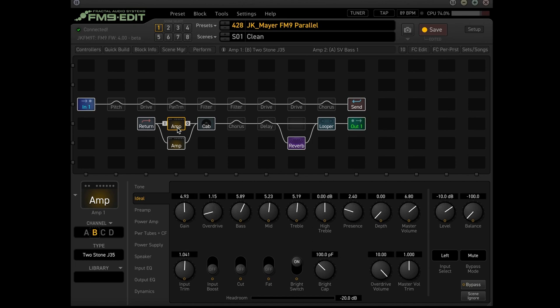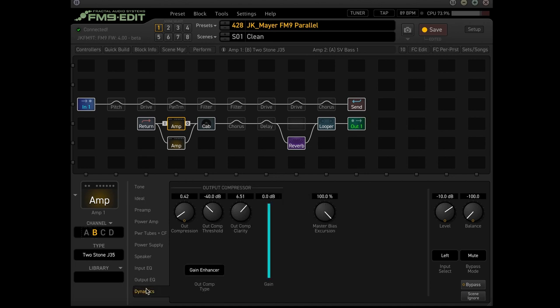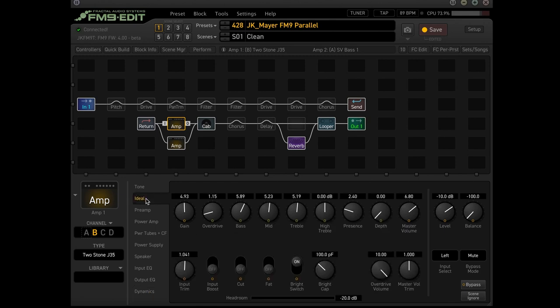This is a Two-Rock and a Dumble steel string singer type of combination here. So here's the Two-Rock, or the Two-Stone, with all the settings. I'm doing a hard pan left. Don't think there's anything. Oh, yep, there's a little bit of gain enhancer. I just kind of like that. It fattens things up a little bit. But those are the settings right there.